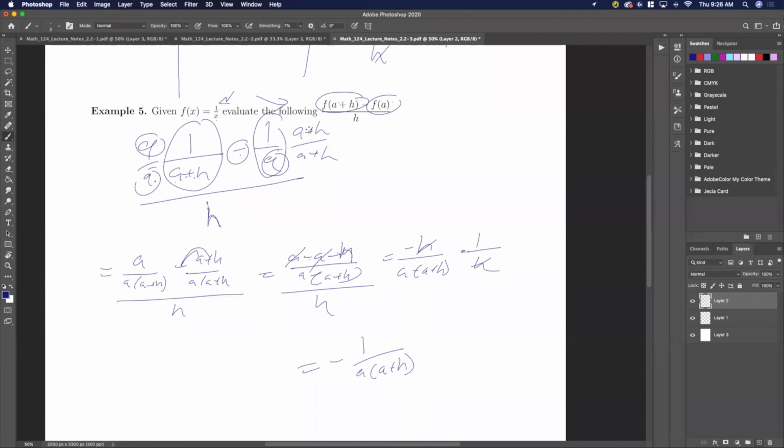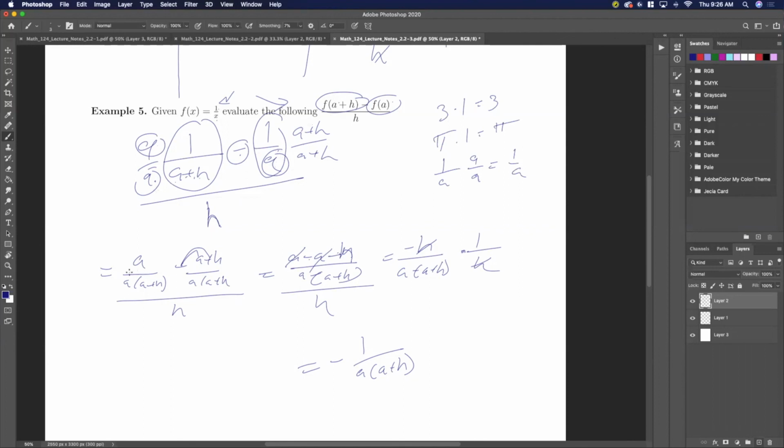And I can do that because a over a is 1, right? So anything times 1 is that number again. If it's pi times 1, that's still pi, right? Or 1 over a times a over a is still just 1 over a, right? Because here a over a is of course 1. And so here I'm using that property to get a common denominator. So I'm going to multiply this denominator to both top and bottom of this fraction, and this denominator by top and bottom of the other fraction.